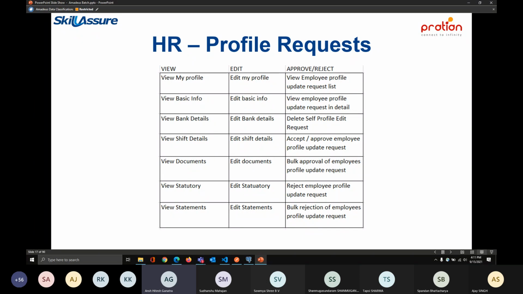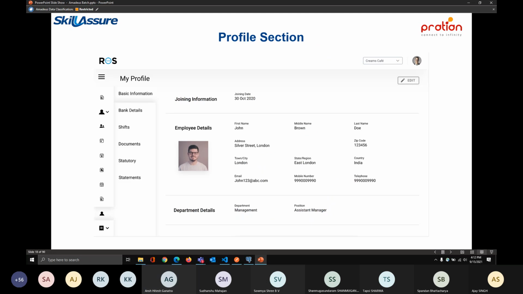So for any employee profile, as we'll see in the upcoming slides, there's a lot of things to do. So basically, we had 3 subcategories: the viewing, the editing, and the approval and the rejection from the managerial point of view. We could view all the profile data that an employee has. The employee had the functionality to edit any of these, which then will require a managerial approval, for which we had the third subcategory, that is of approval and rejection. Next slide.